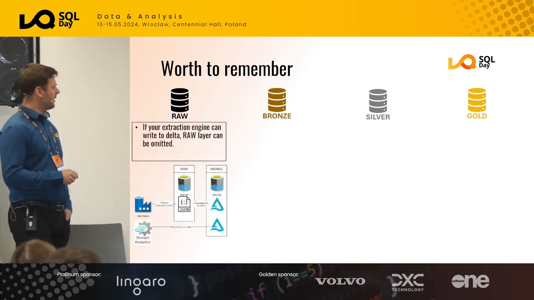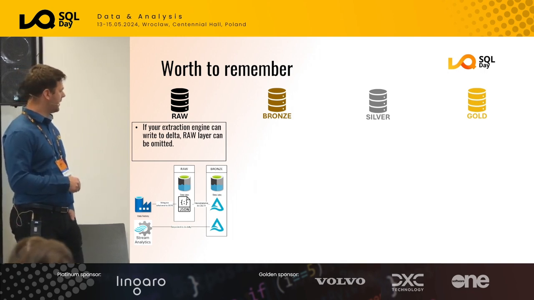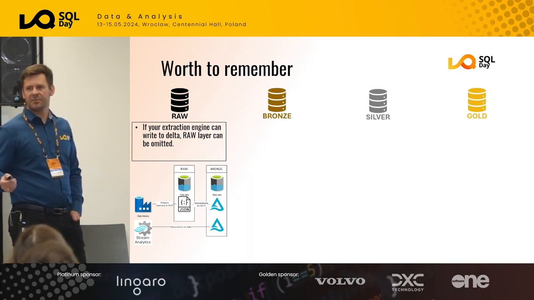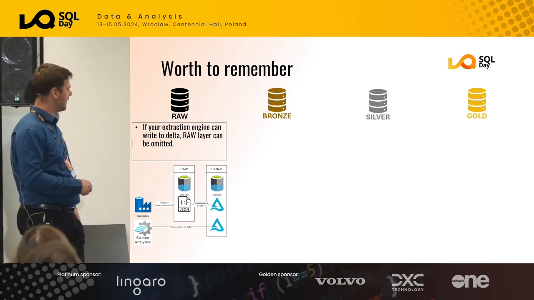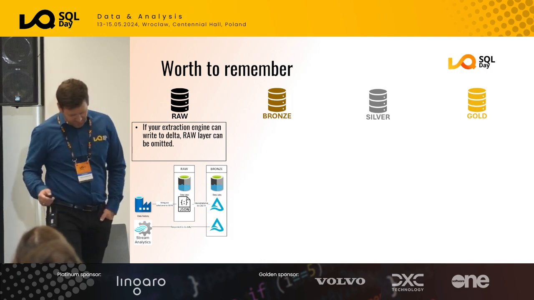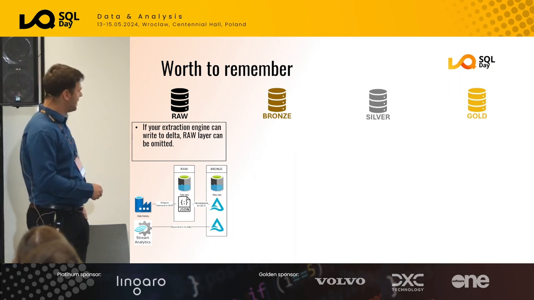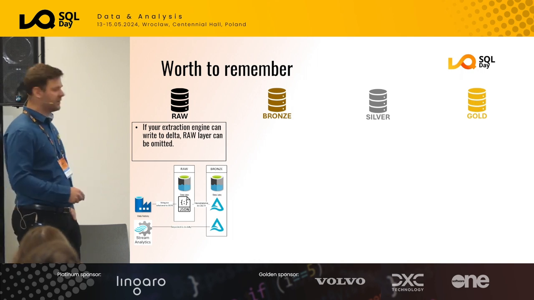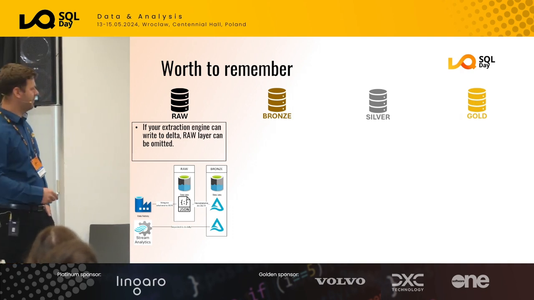So first thing, the raw layer is an optional layer, only needed when your extraction system can't load directly to Delta, like streaming analytics. So why bother with a raw layer if you can extract directly from IoT systems, for example, to Delta? Data Factory does not know Delta. It knows how to write Delta through Databricks, but it's not basically Databricks loading the Delta. So if you have Data Factory loading things, say asking a REST API for something and dumping the JSON, that's okay. Don't bother doing Delta immediately. Raw layer is not evil.